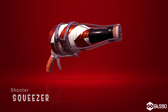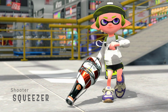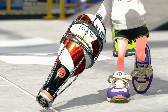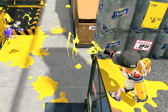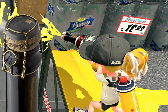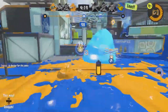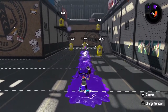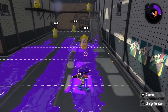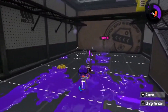The Squeezer — it's certainly a weapon. Modelled off a champagne bottle, the bottle acts as both the barrel and the ink reservoir. The metal cage around the barrel is a muselet, an item that prevents the cork from coming undone due to the pressurized contents inside. The way the Squeezer plays is also inspired by champagne: the first shot is a long-range, quickly accurate projectile like popping the cork, and if the player holds down the trigger, the rest is a wide, short spray like champagne finally released from its prison.